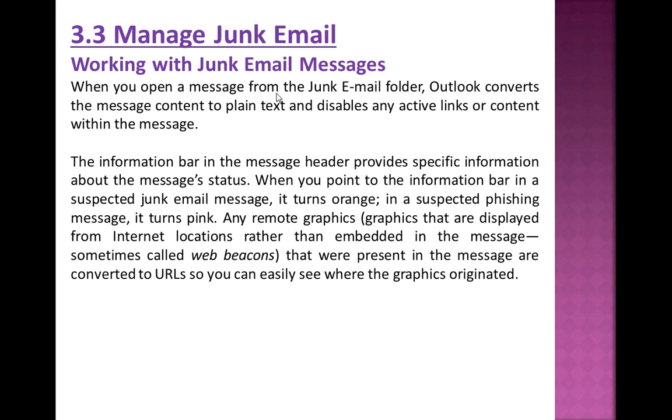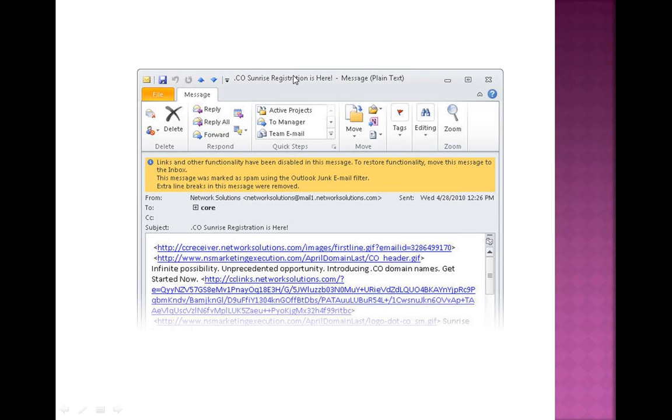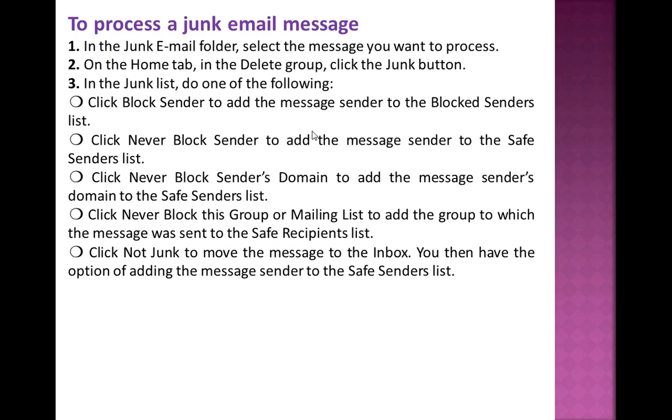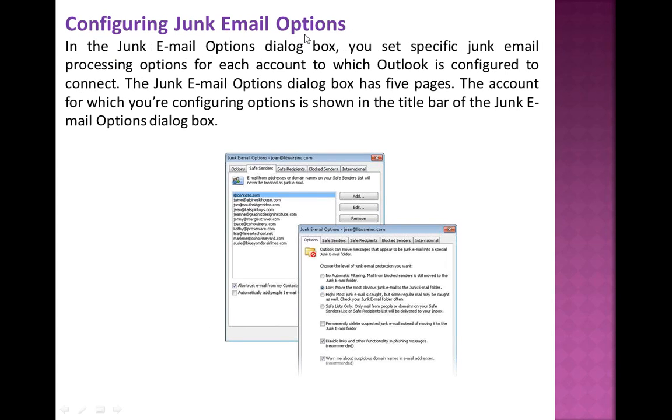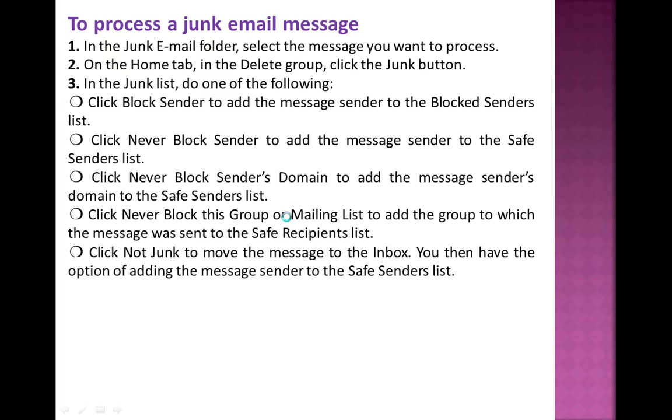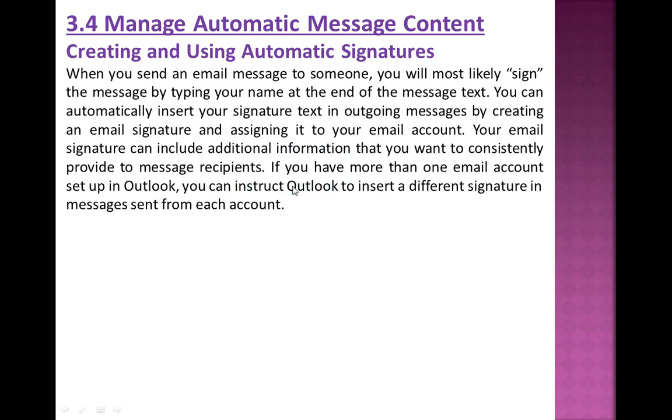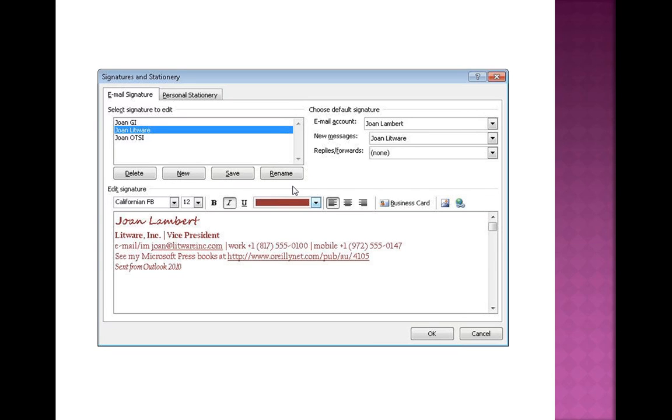How to create automatic reply rules, how to manage the junk mails. This is the junk mail dialog box. How to process a junk email message, how to configure junk email options. This is the junk email options. Then how to manage automatic message content, meaning how to manage the automatic content that is available for email, how to mail the message automatically in a shorter, quicker period of time.